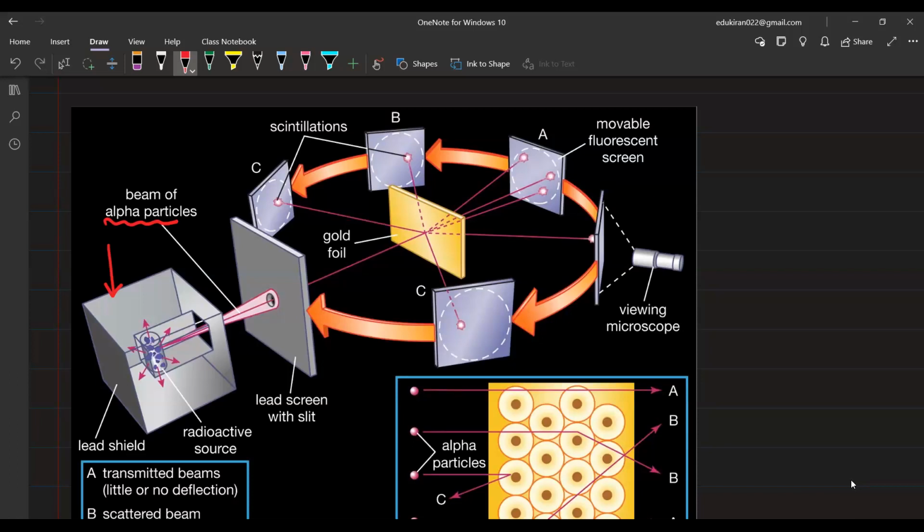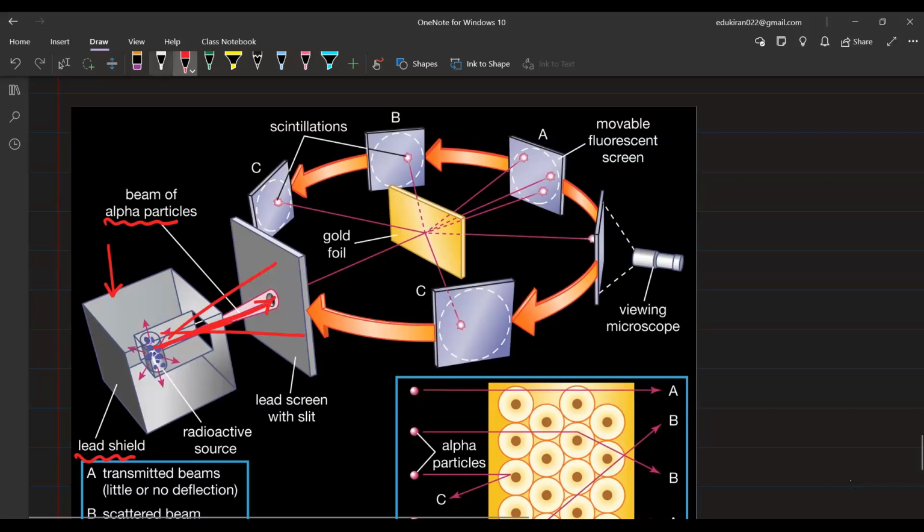Now, we are going to put this in a box and cover it up in all the directions except one, and we are going to put up a hole here. This lead shield is protecting the alpha ray particles from coming behind. So those alpha ray particles cannot come behind. They can only go through a small section which is here. Now again, they have put a lead screen. This lead screen is again protecting the alpha rays which are coming like this, and like this.